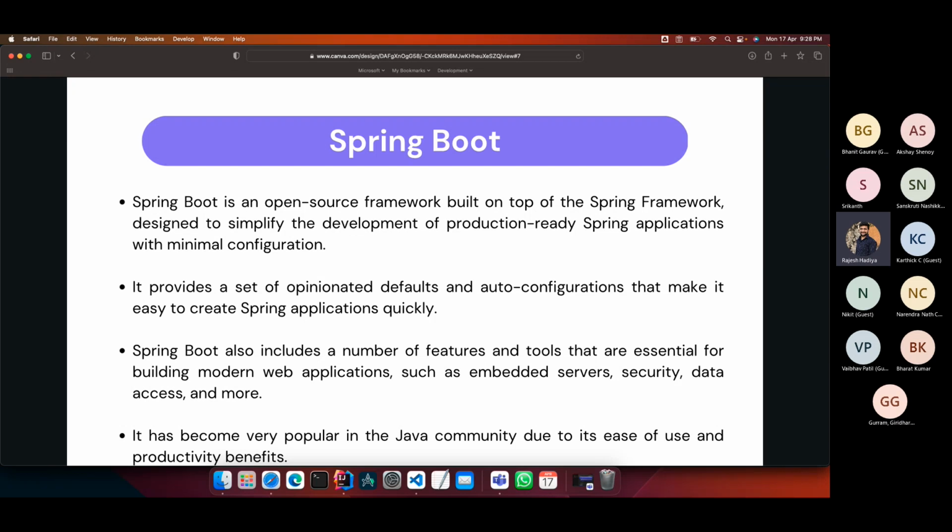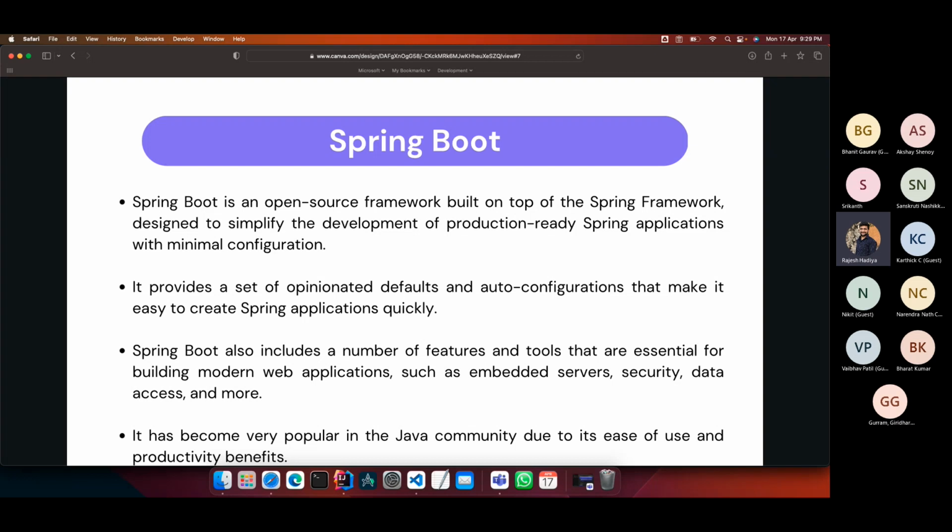So if you go with the base Spring framework, you need to define all of these things manually yourself, and it requires a lot of time. Okay, and it's cumbersome. So based on those requirements, the Spring team came up with an opinionated framework called Spring Boot. Okay, so what they did, they provided some sensible default values for all of this configuration, and they called it Spring Boot. So you can consider Spring Boot as a subset of the Spring framework, but highly opinionated. So now you don't need to worry about all of these details.